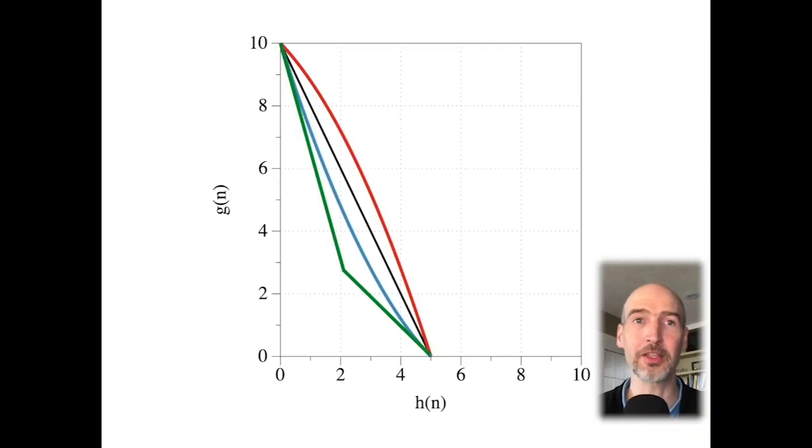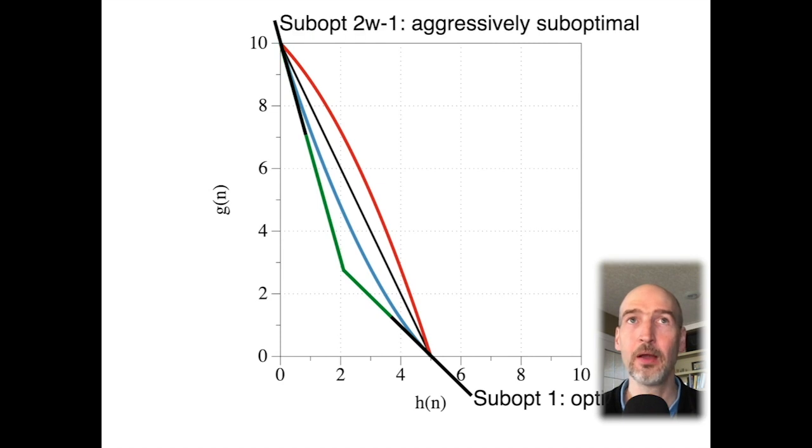Oh, sorry, before we watch them, let's just look at what's going on here in this search. Down here at the bottom of the search, if the line comes out at this angle, then you have to be optimal because the slope is 1 or minus 1. Anyway, the slope is related to 1. It's basically saying you must be finding an optimal solution. But here at the top, we're saying your suboptimality can be 2w minus 1. We can actually be very aggressively suboptimal. So we can have different suboptimality in different parts of the state space, and in many state spaces, that's actually really helpful.